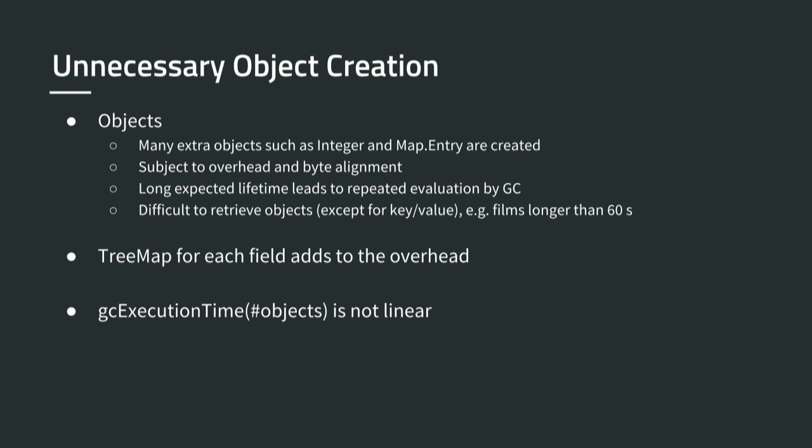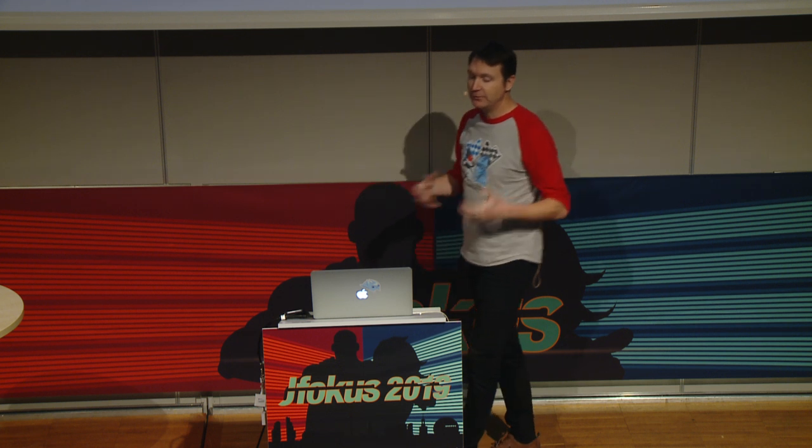So they will take up quite an amount of heap space. And when I create this big map, it's also likely that this map will live for a long time. So during the lifetime of my application, all those objects will be evaluated several times by the GC in different modes.